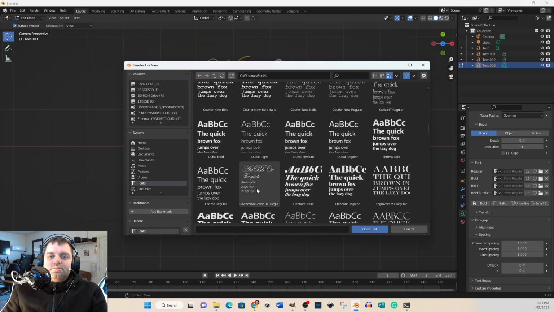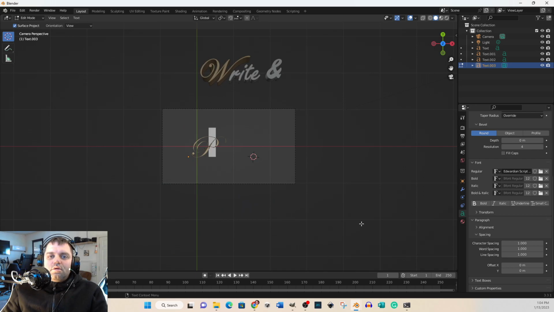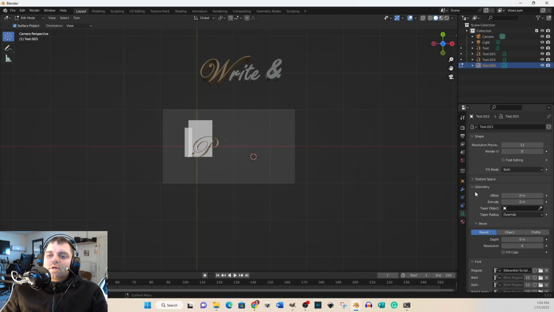There we go. So if we hit write and publish, right here again, we want to go down to the text. We want to change the geometry. We want to add a little depth to it. And we also want to extrude it a little bit.